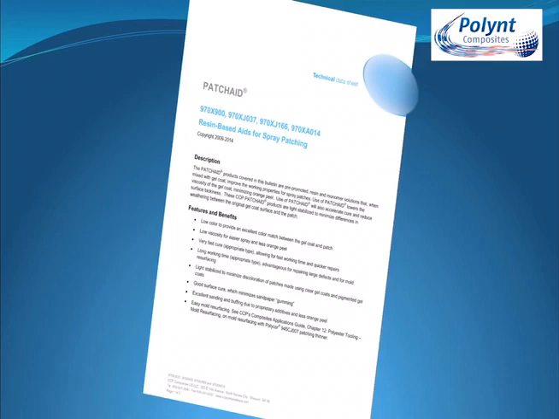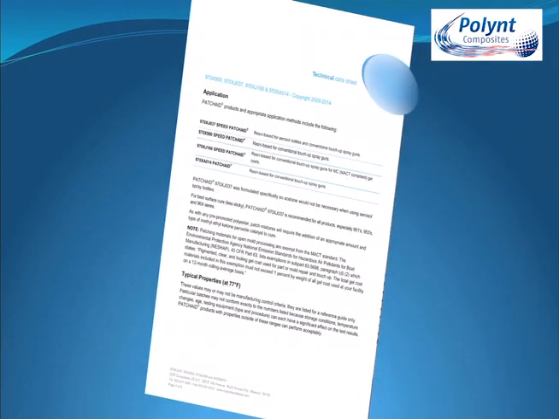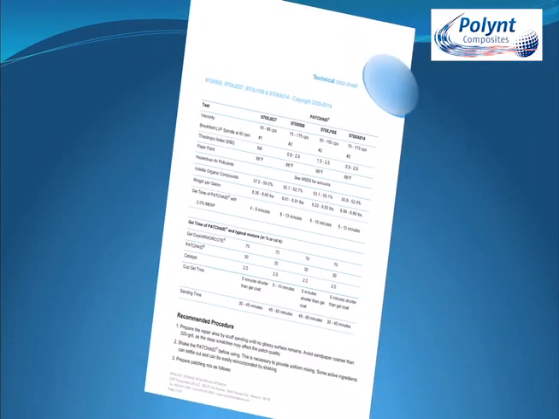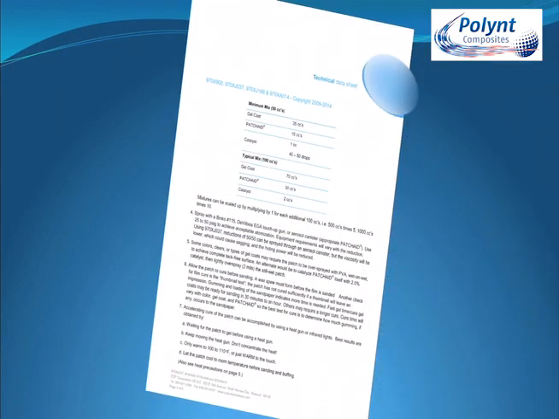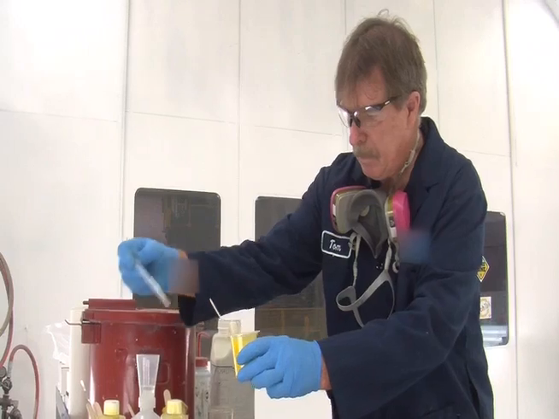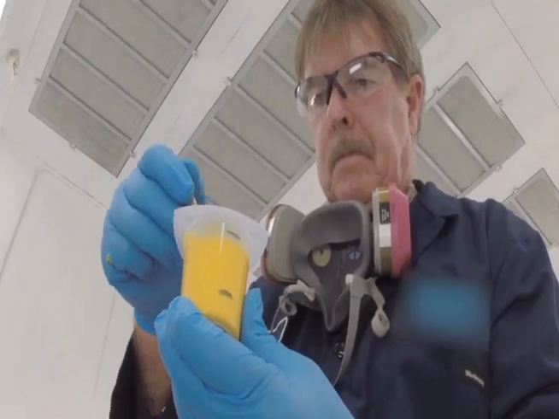Patch aid is a resin-based solution that improves the working properties of gel coat when patching. It lowers viscosity for easier spraying and reduced orange peel. It also accelerates cure and reduces surface tackiness. Thoroughly catalyse the mixture with 2% of a recommended MEKP.